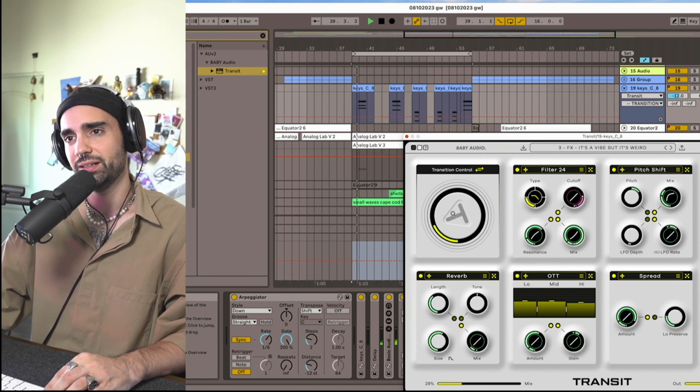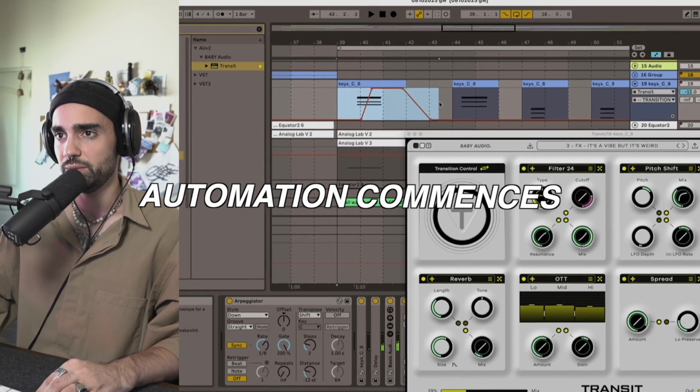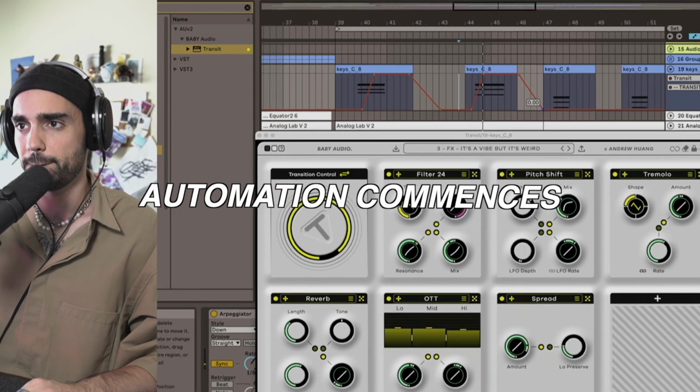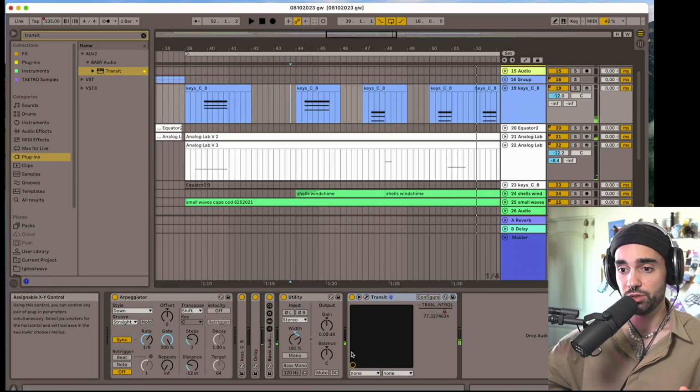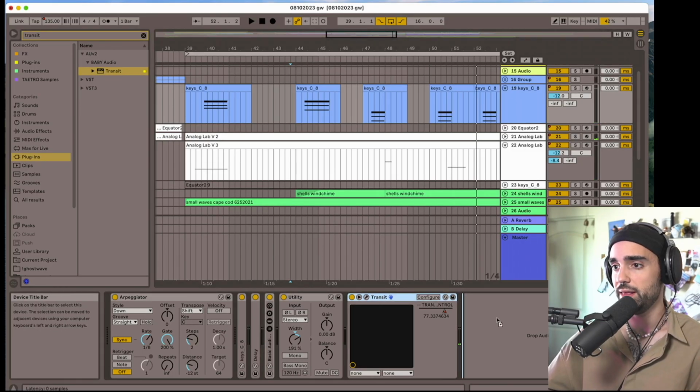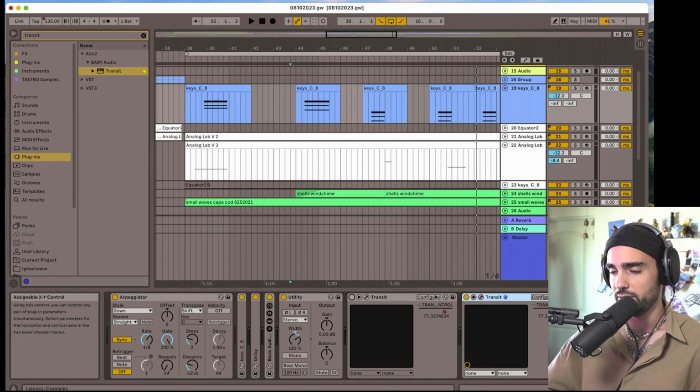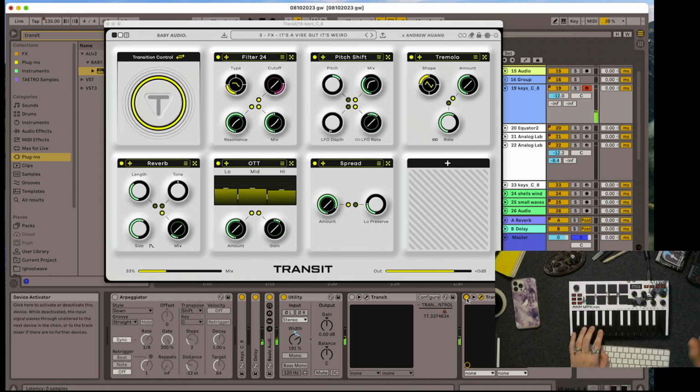So what if we just added like a... If you want to just use Transit as a sound design tool, it's useful in that way too. I'm going to copy over that specific effect sound that is with Transit. Without Transit. Before. After. So as a sound design tool, it can be quite nice as well.